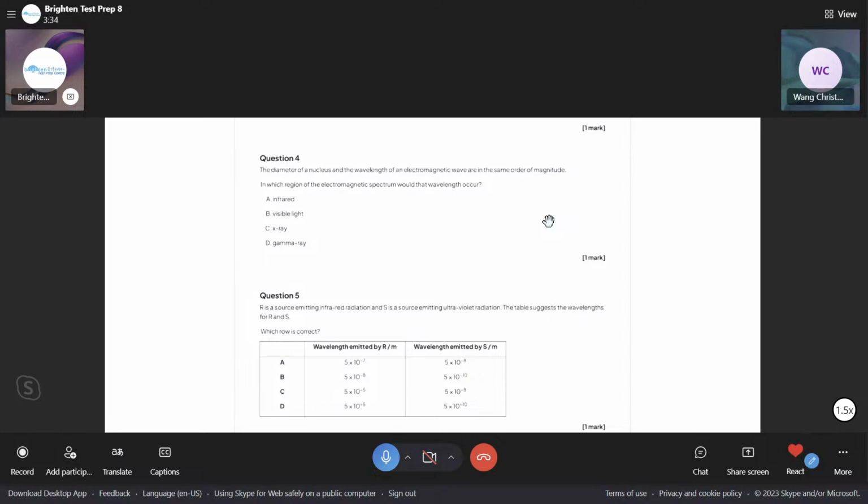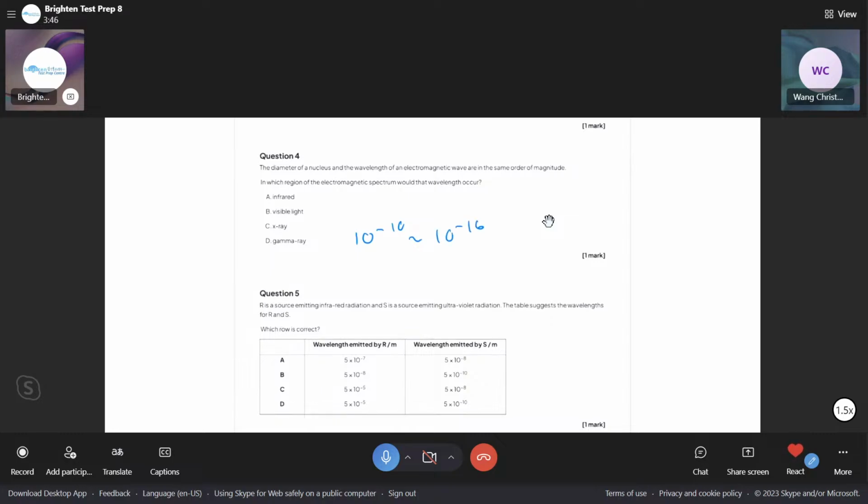Because gamma ray is 10 to the power negative 10 to 10 to the power negative 16. Okay, yep. And the diameter of a nucleus, or hydrogen to be precise, for example, because of course they vary. I'm not sure. Okay, that's fine. Hydrogen would be 1.76 times 10 to the power of minus 15 meters. Of course, that's just one. We talk about an extremely simple nucleus, just one proton, and the more protons we add, even if you go to oxygen, we already talk about 8 protons, 8 neutrons, so they must have quite a bit larger size.